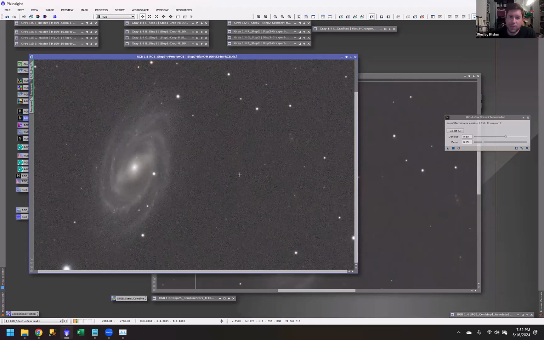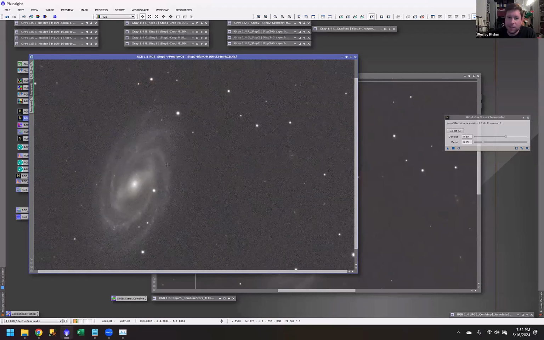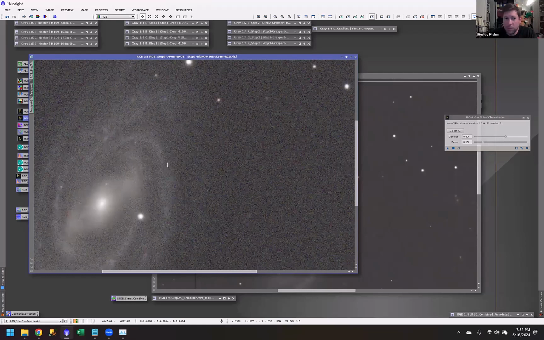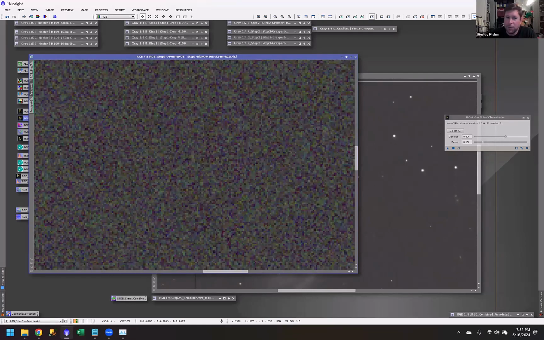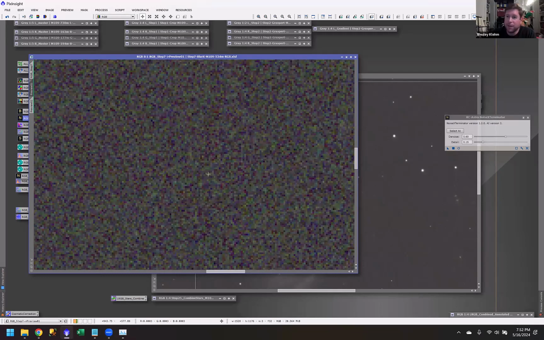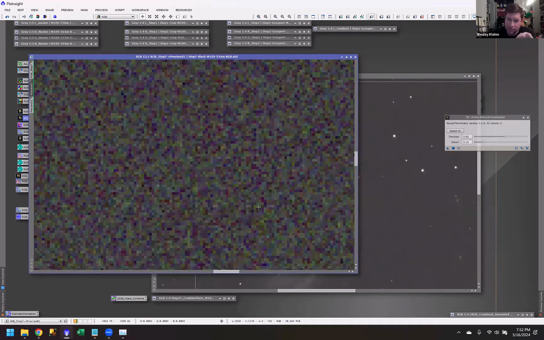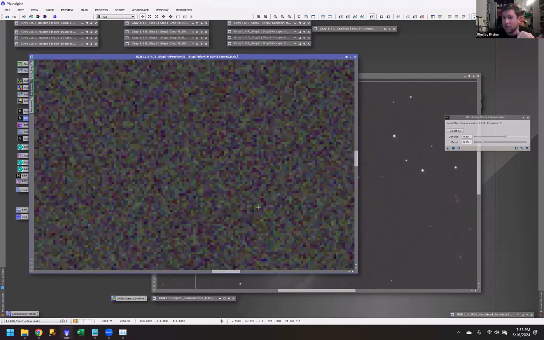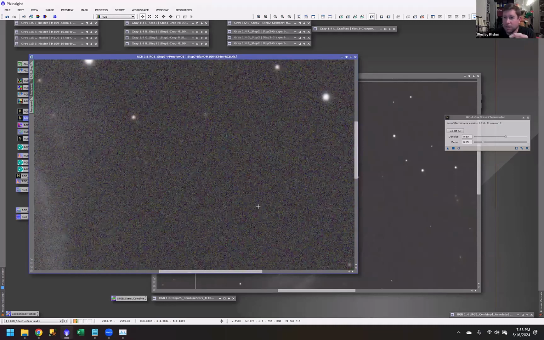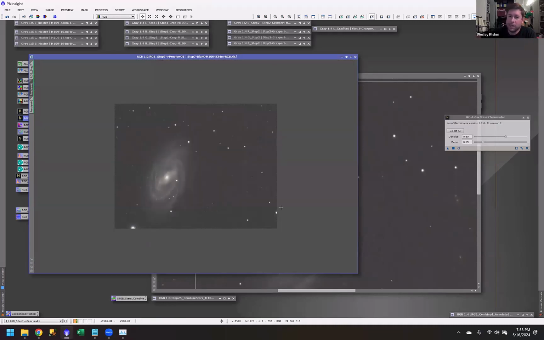That's why I do these preview things, and I figure out which one looks the best, because you don't want to overdo it. You don't want to hit it with something too high that starts smoothing out the pixels, because you want to leave that fine grain noise. You want to leave just a little bit of noise because we haven't stretched yet. If you smooth it out too much at this point, you might end up with a flat color across it that doesn't look good in the end. This is a place where you can mess up and not know it until you get much farther along in the process.